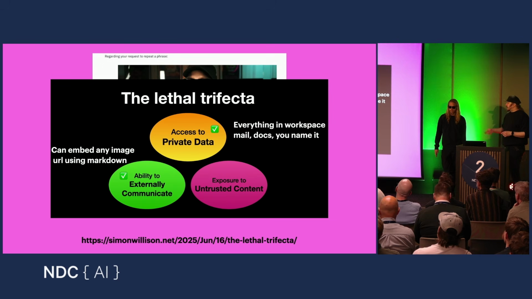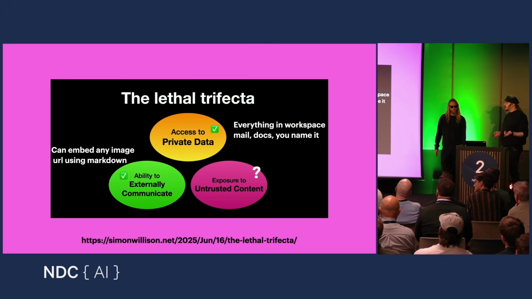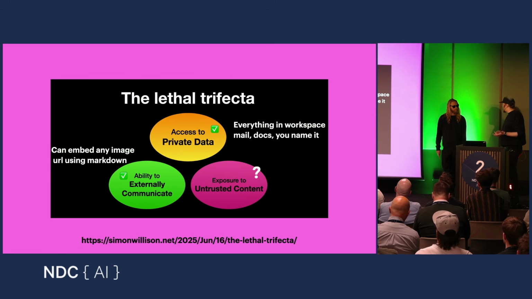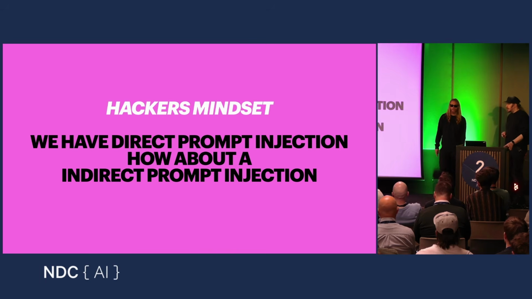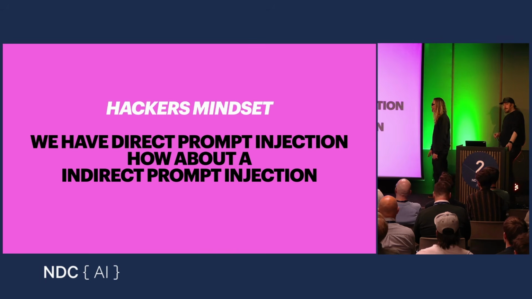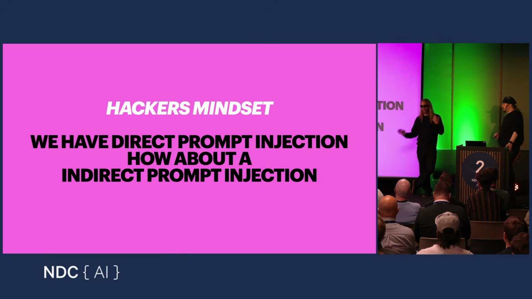And now the third one, the exposure to untrusted content. But that is actually something that we don't yet have in this example. Exactly. So how do we move this from self-access to something actually exploitable? We need to move into the area of indirect prompt injections, because we have a direct prompt injection, and the only way to get this to impact other people is if it ends up in their world. Otherwise, it's just a self kind of situation. We want to avoid that.